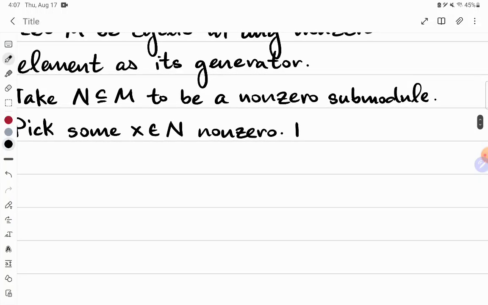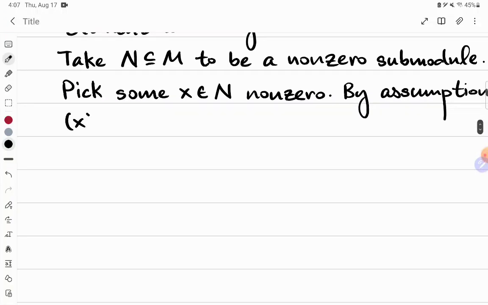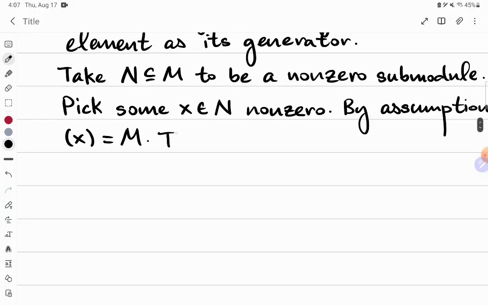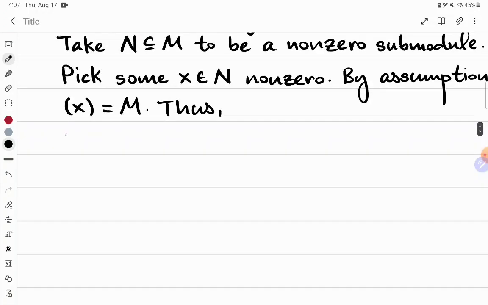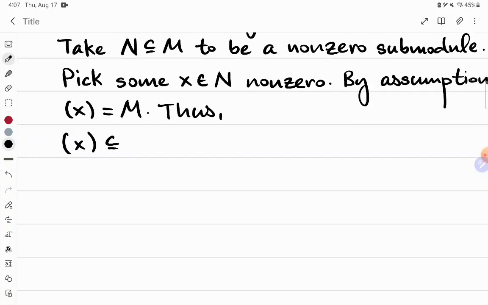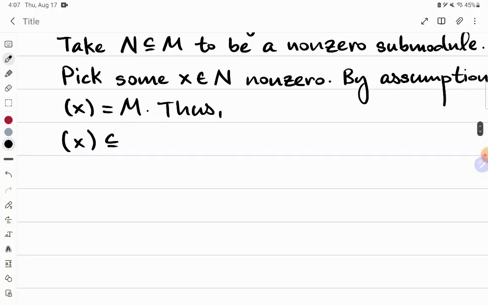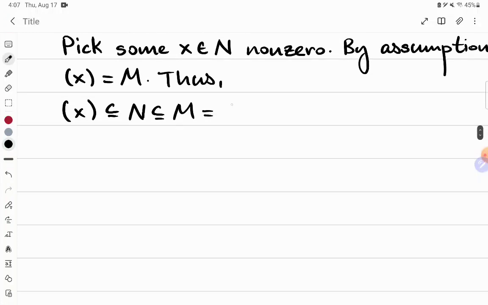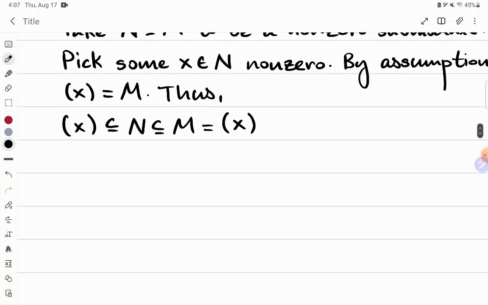And by assumption, since X is non-zero, it generates all of M. Thus, everything generated by X, since X is an element in the submodule N, everything generated by X must itself be a submodule of N. So N is contained in M because it's a submodule, but M is all of X. So we see that N and M get sandwiched in between these inclusions or equalities.